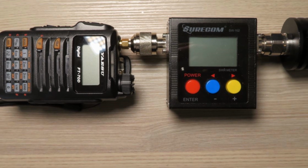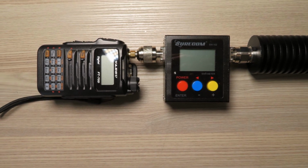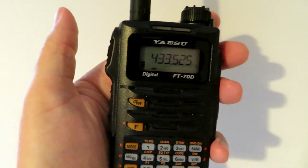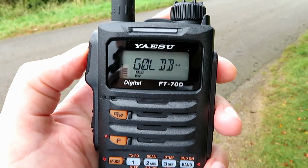So anyway, I hope you've enjoyed that quick look at the accessories here for the Yaesu FT-70D. This is still my go-to radio here. I use it all the time, particularly in the digital modes as well. It's really great fun, and I can highly recommend this. I think for the money, I don't think there is a better handheld radio out there at the moment.